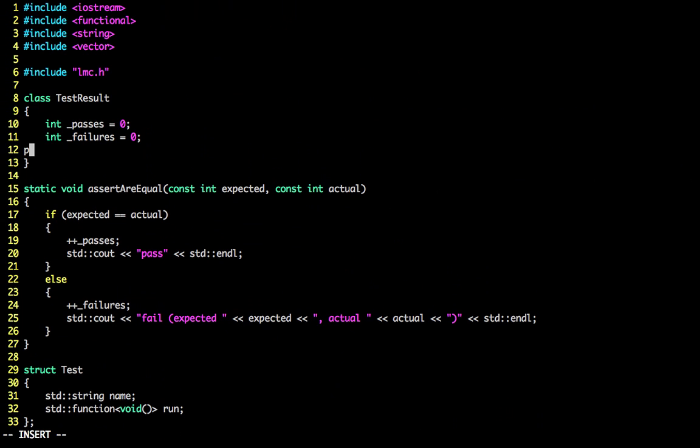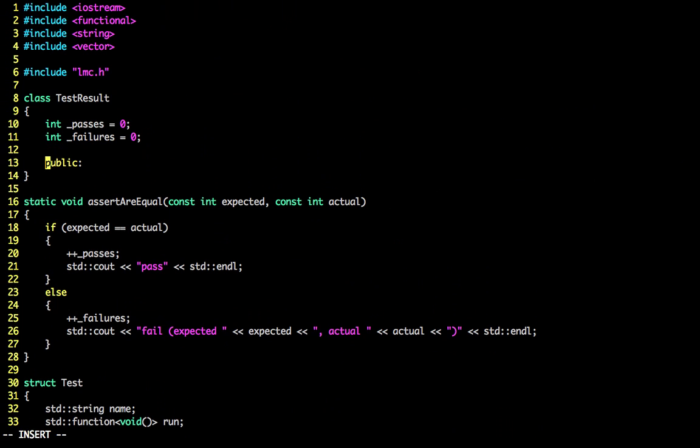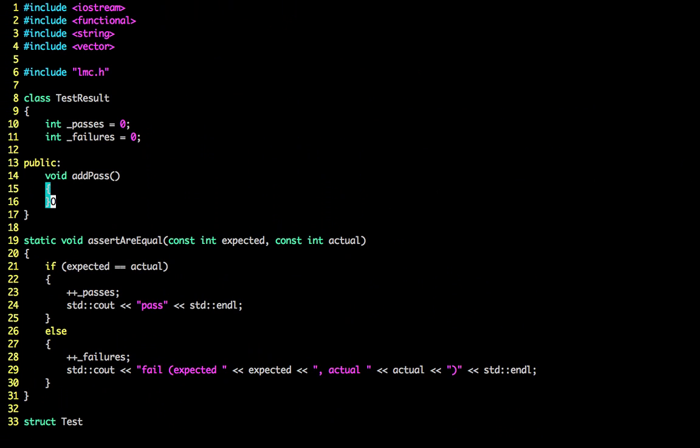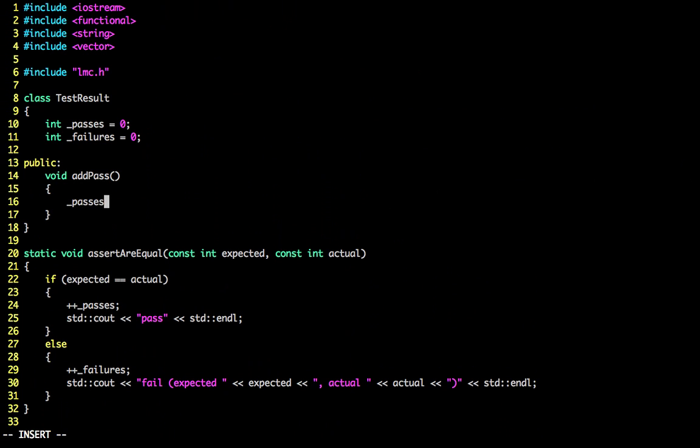And if we had some public things, such as add pass, passes, we're doing it that way, aren't we?